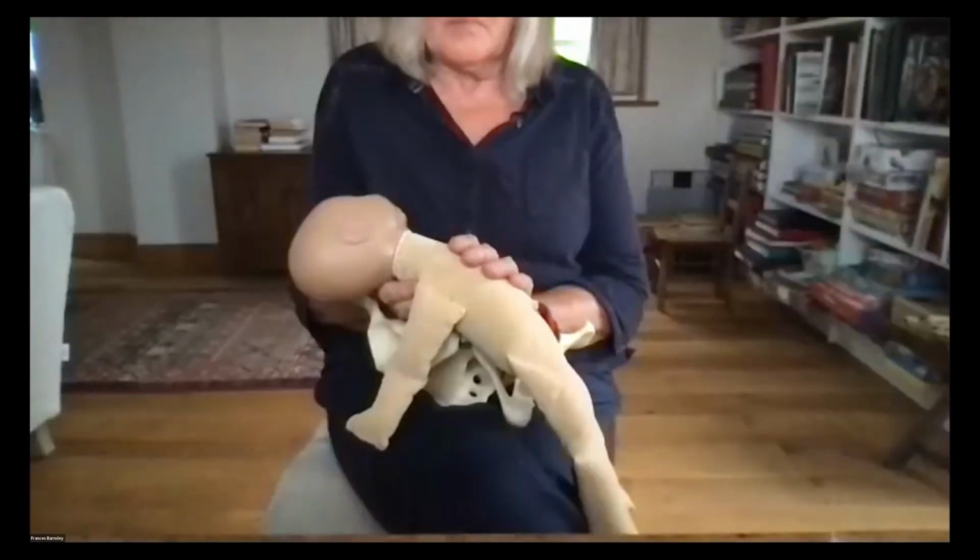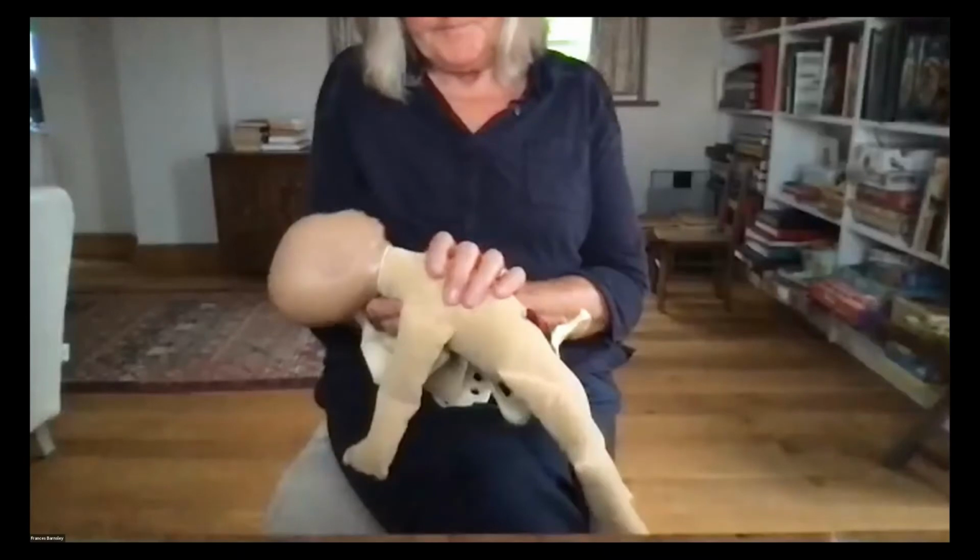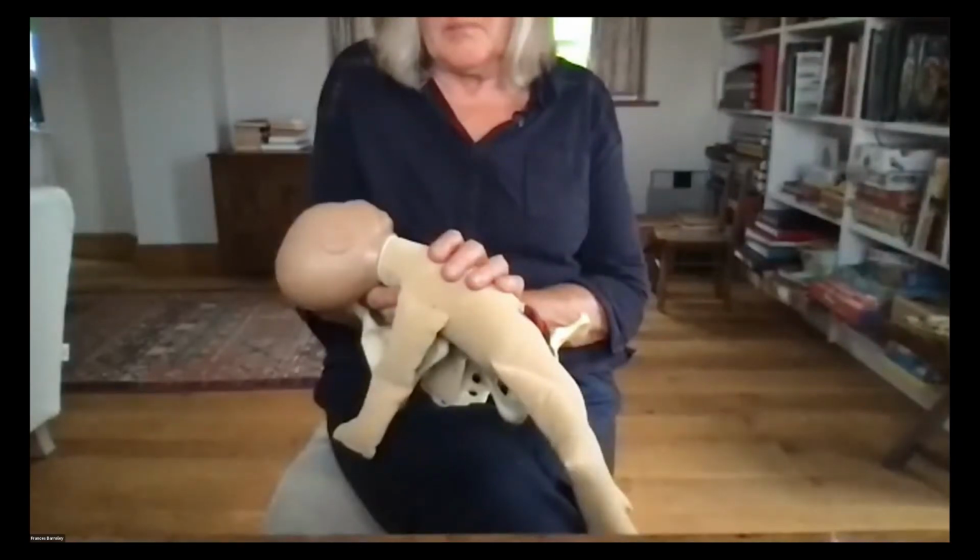And if you are the nurse who's been supporting this woman, you need enough help around you to manage these 2 people. And you also need to say to them, we need to be prepared to resuscitate the baby. We need to be prepared to manage a hemorrhage. Okay, so those are the 2 things.